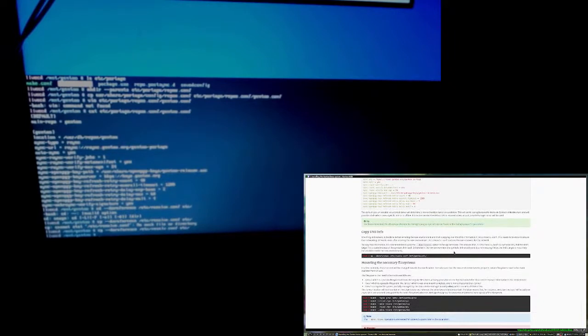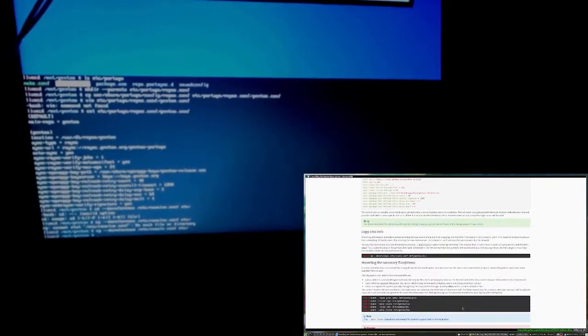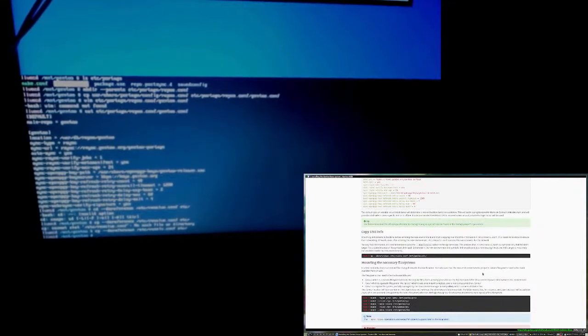Mounting necessary file systems. In a few minutes, the Linux root will be changed towards the new location. To make sure that the new environment works properly, certain file systems will be made available there as well.